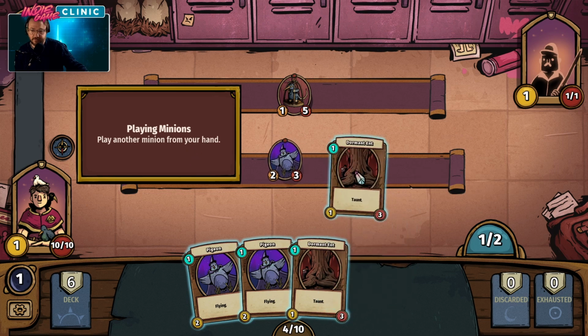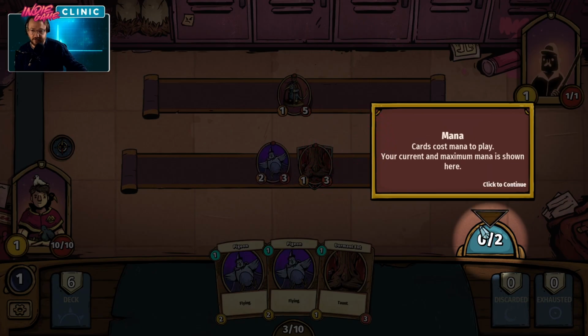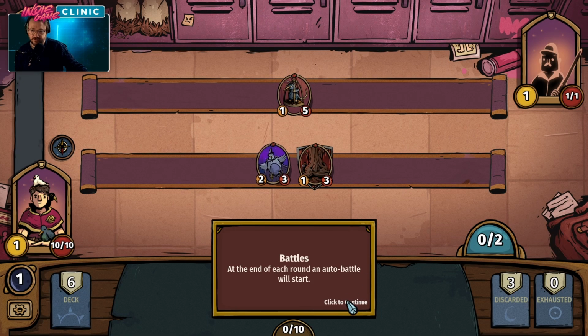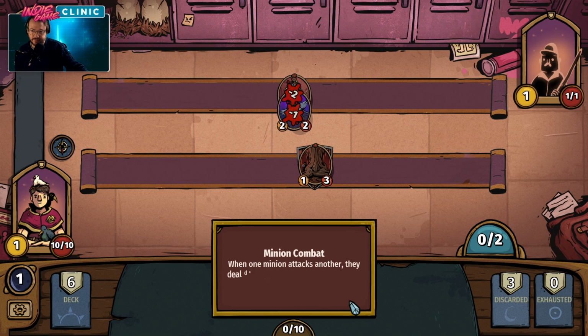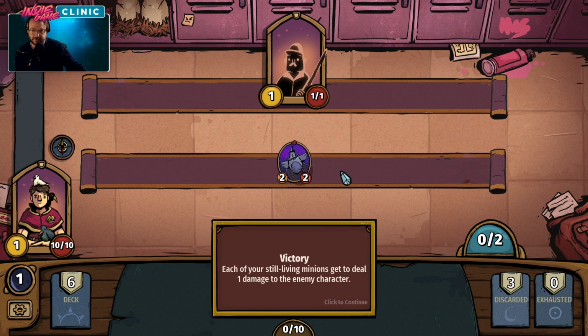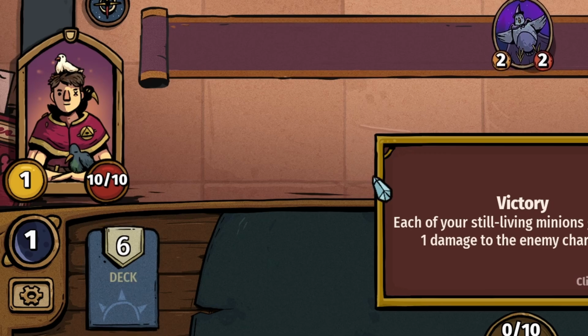Playing minions, play another minion from your hand. Here's my mana, my energy. So far, this is all familiar to me. Hearthstone Battlegrounds type territory. Okay, we get an auto battle. This all works the same as Hearthstone Battlegrounds. The main difference is we're building a deck rather than buying units in between rounds.